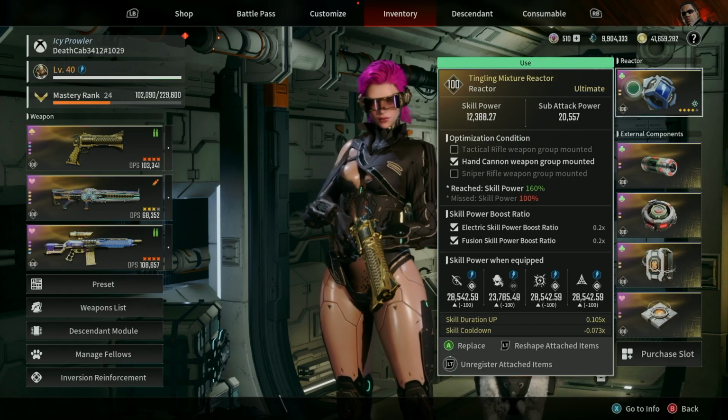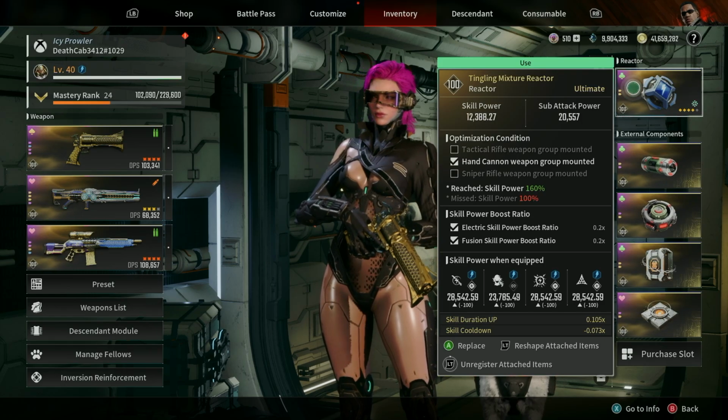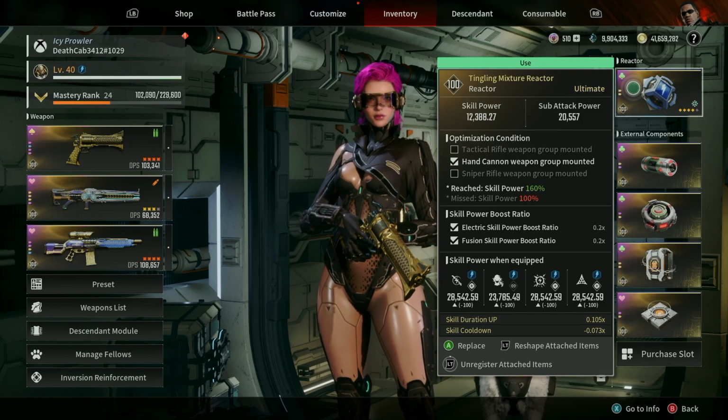For her reactor, you're going to want the tingling mixture. That's electric and fusion. And then the weapons you want to equip with her are going to be a hand cannon and a sniper. And then you can run the scout rifle on it as well because there are Sharen builds that do make sense to have the BlueBeetle in hand. A beam rifle is a good option for her for the Void Vessel. So for the attributes down below, I tested this thoroughly.